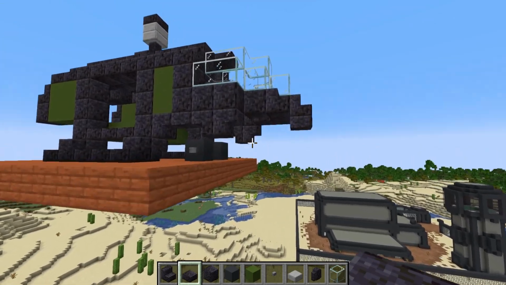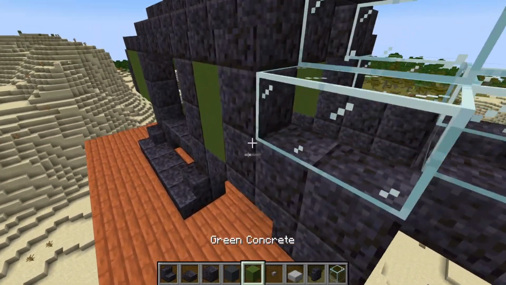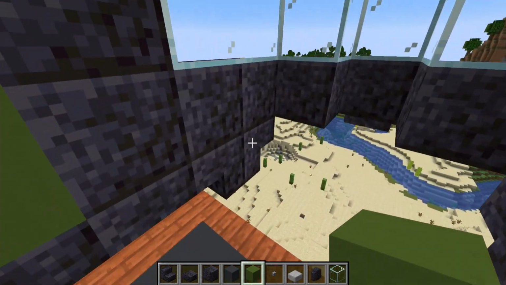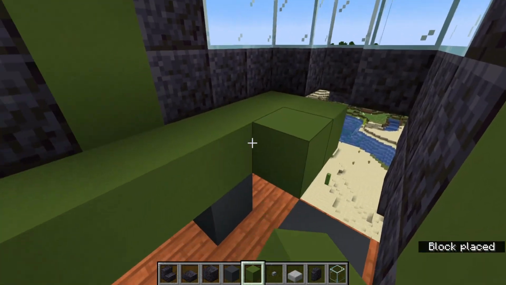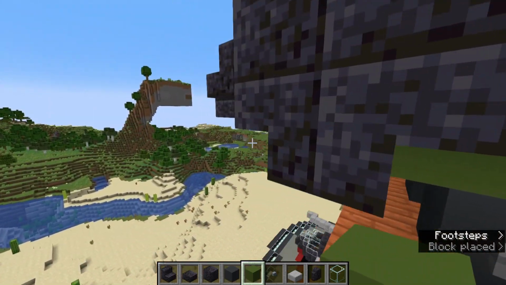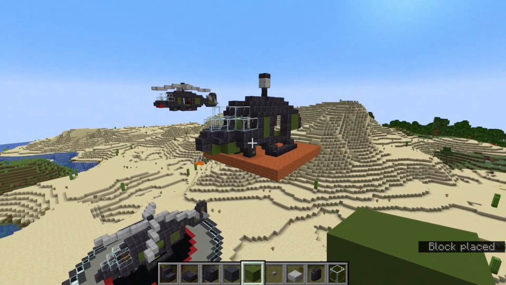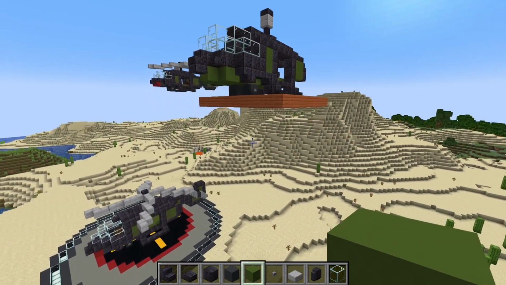And we can see this build is really starting to come together, since we have the front here, and we can start adding the green concrete. And of course, a lot of this is going to become blackstone, but each time you place a block, you add a little bit more to the build, and getting those blocks down is more important than making them correct initially.